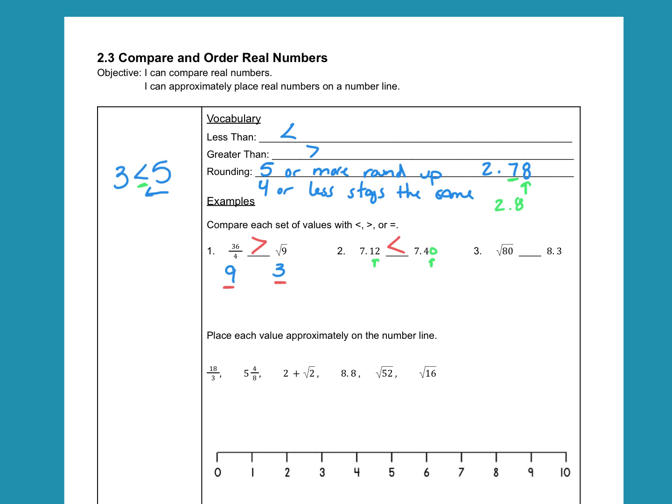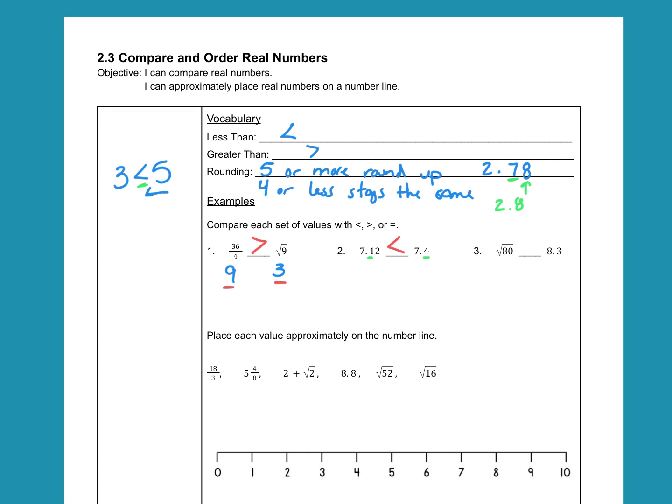Another way that we can compare this is to look at the tenths place. They don't both have a hundredths place, but they do both have a tenths place. So I could compare the tenths place. 4 is in the tenths place here, and 1 is in the tenths place here. And this 1 in the tenths place is less than 4 in the tenths place. So that's another way we can compare. But make sure you're always comparing place value to place value, equal place values.